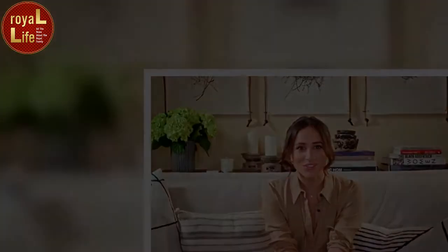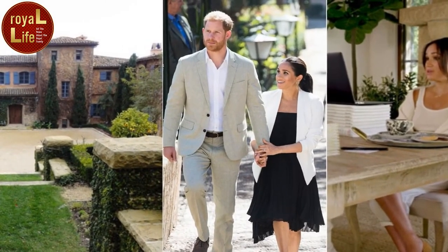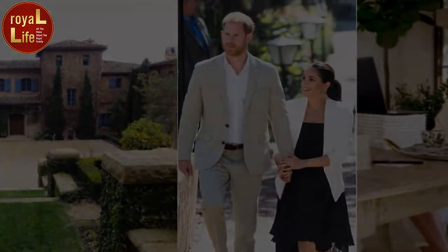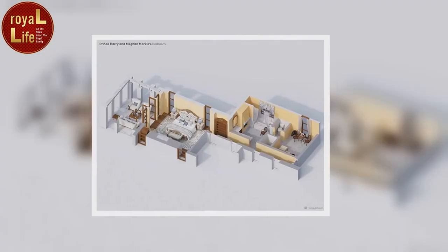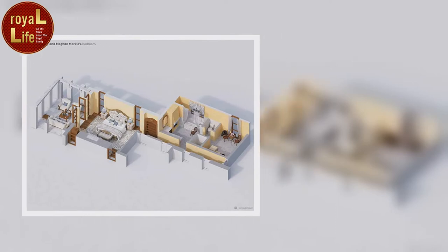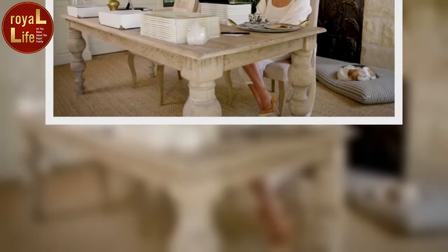Prince Harry and Meghan Markle's home office — the Duchess gave a full look at her incredible home office on her 40th birthday as she launched a special initiative. Meghan sat at her rustic wooden desk on one of two cream dining room-style chairs, while the other was draped with a Hermès blanket, and behind her, a traditional fireplace was in full view. The mother of two used a stack of white books to prop her laptop up to eye level, and her sprawling desk was full of lots more aesthetically pleasing products in matching muted tones.